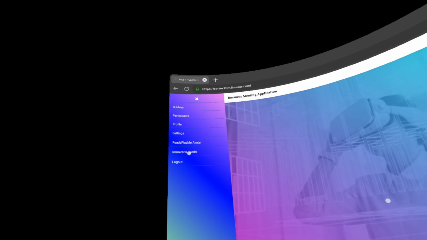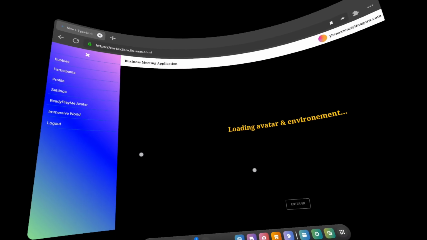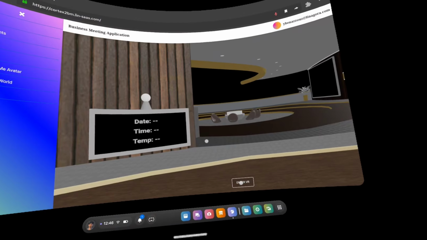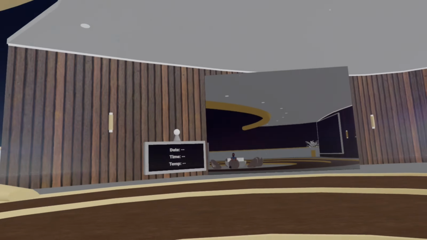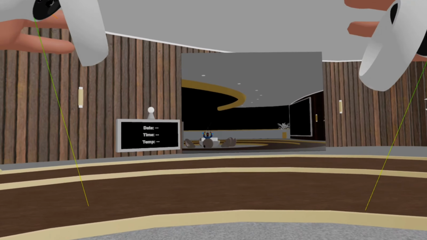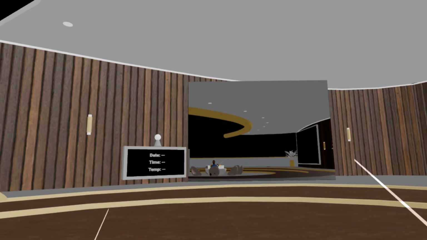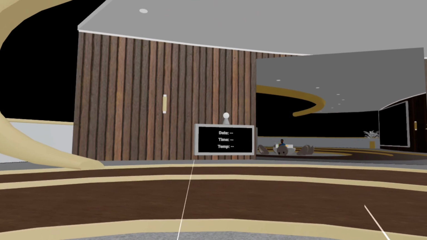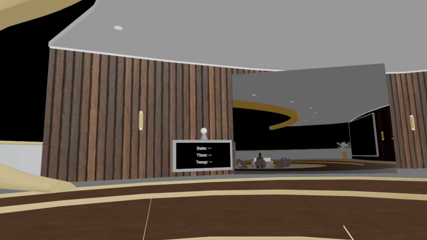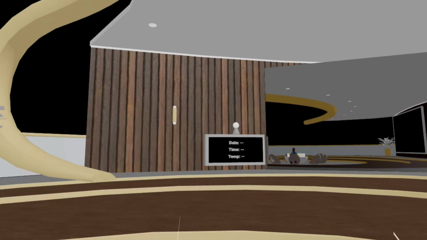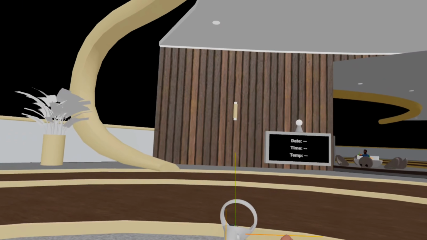When you enter the immersive world, you arrive in a large virtual room. At the center of the room is a table, and your avatar automatically appears seated in a random chair. In front of you, there is a mirror so you can see yourself and how your avatar looks. On one side of the room, a big screen shows remote participants who join the meeting without using VR headsets, ensuring everyone can take part together.